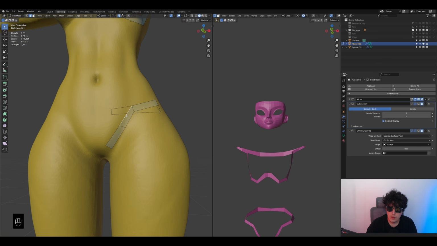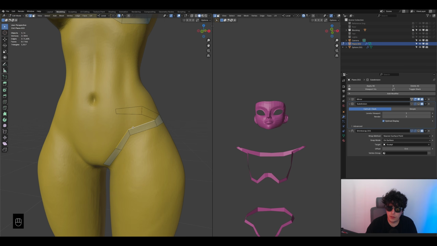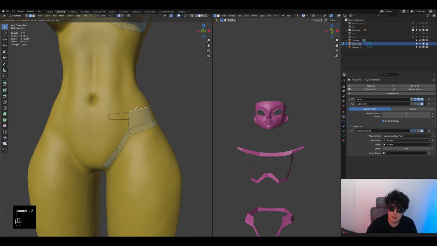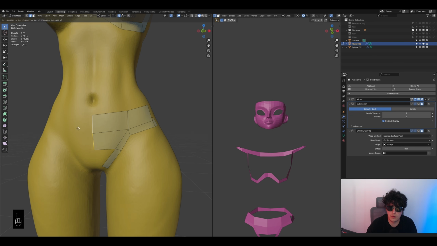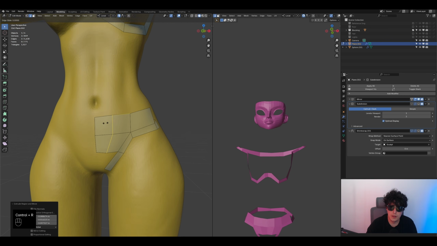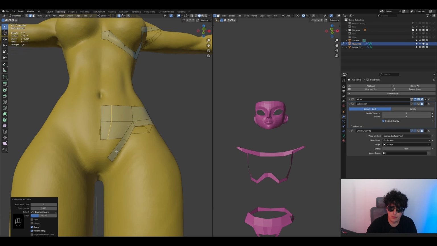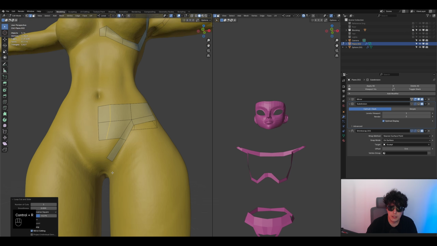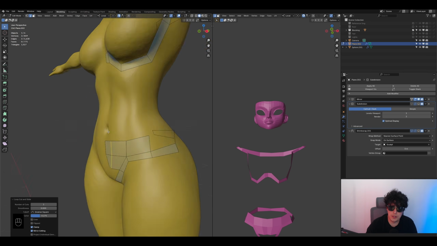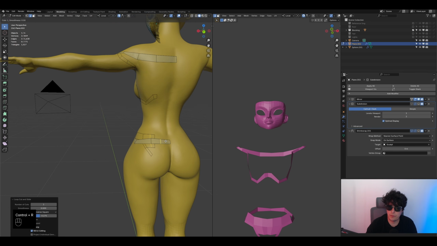All right, cool. Now this area here may look like nothing else, but we need to establish a pole here. This pole will help us determine that area that we need to start to link up using a grid structure. Let's add a loop there. Actually, we'll worry about that loop in a second. Actually, we do need a loop now. All right, cool. And this will join up with this, and this will join up with the back as well. So keeping those shapes in mind.